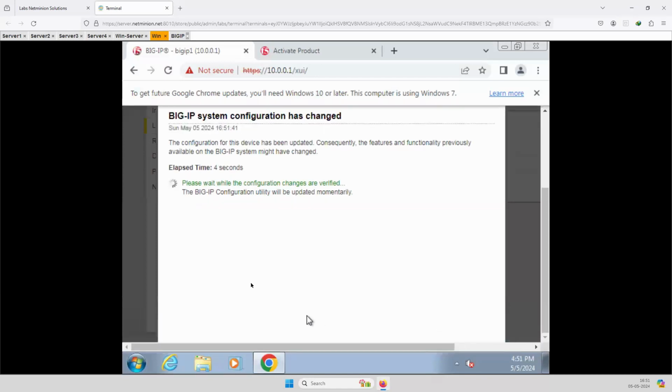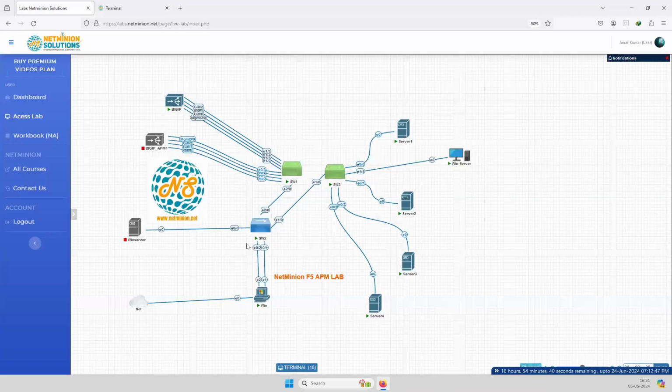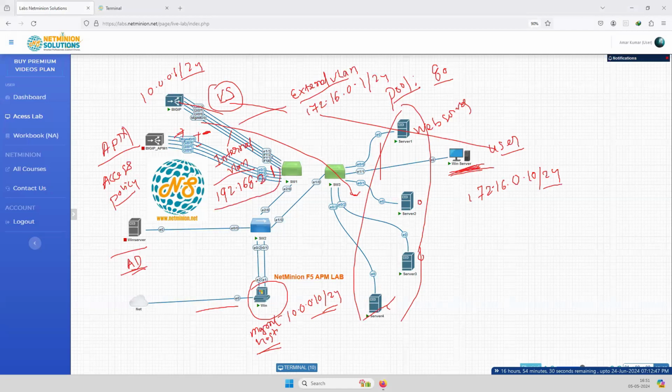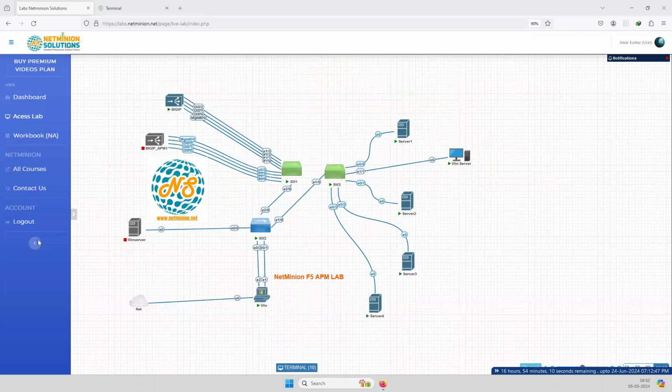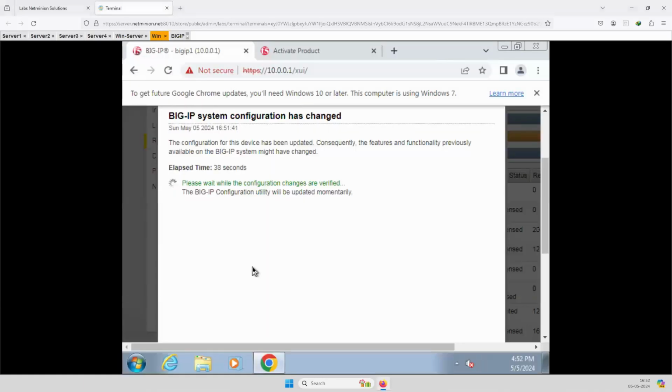It is going to take a while to activate the license. And once it activates the license, I would configure the interfaces, and the interfaces I would configure according to our discussion: on internal VLAN I would assign 2.1, and on external VLAN I would assign this IP. Let's see what is the status of activation.